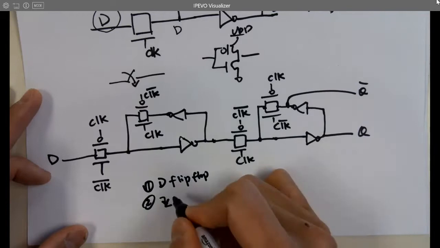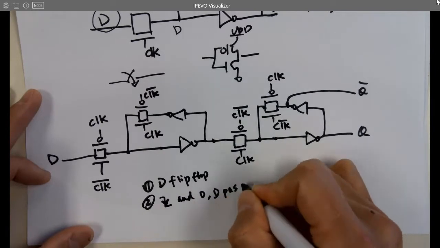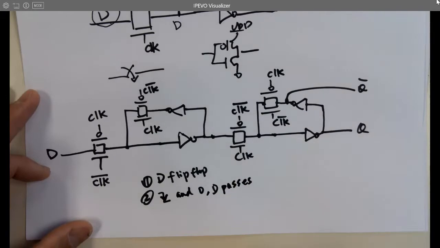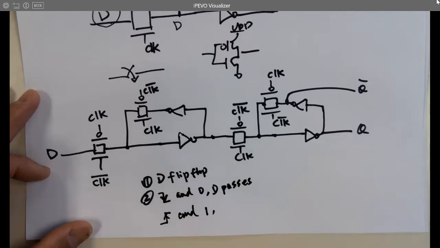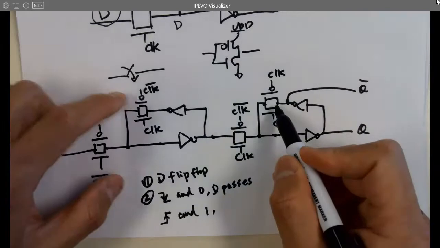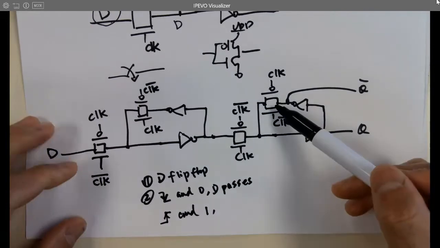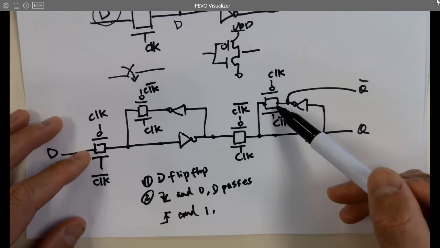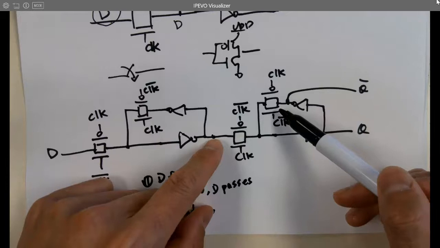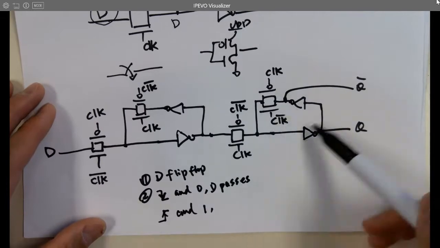So whenever it's falling edge and 0, data will pass, right? Data passes to here. But whenever it's a rising edge and 1, it sends the data to here. But what are these two doing here? When you open these two transmission gates, they are the same phase, right? So when these two are open in the same cycle, it samples and also stores. But it's not affecting Q and Q naught. It just stores it here as a memory.